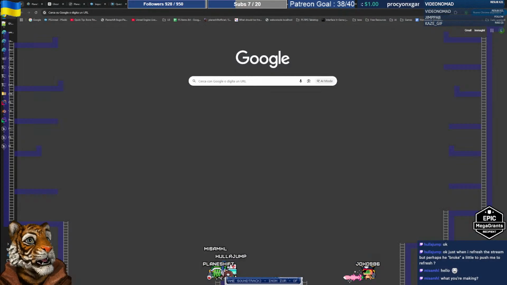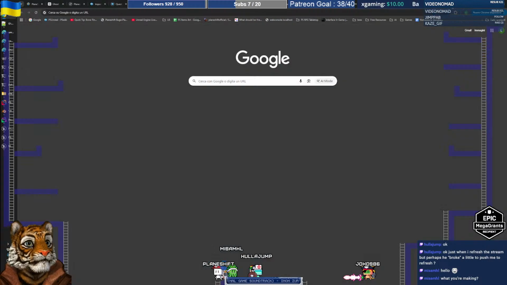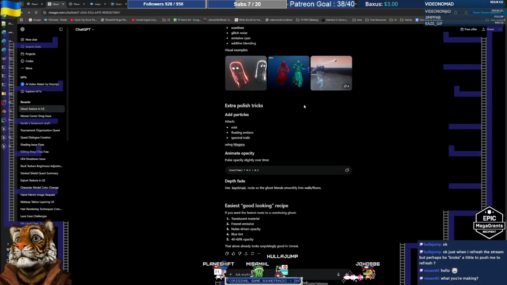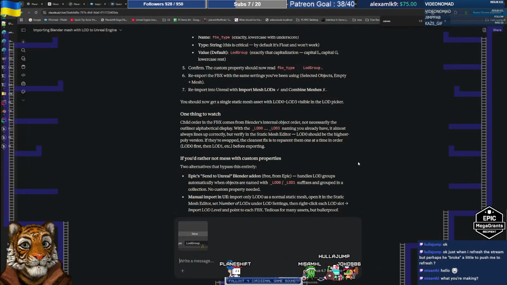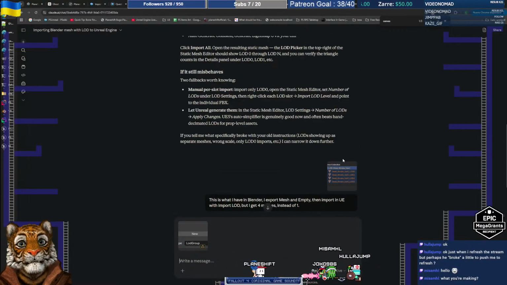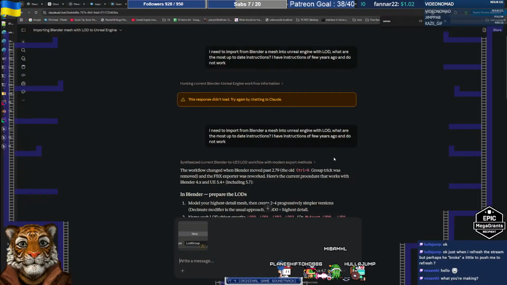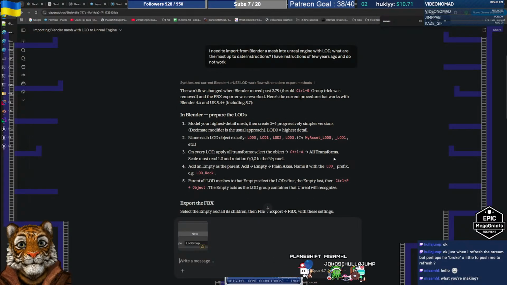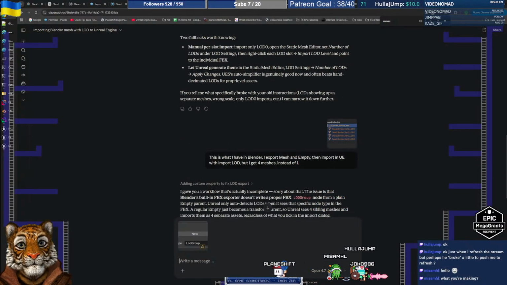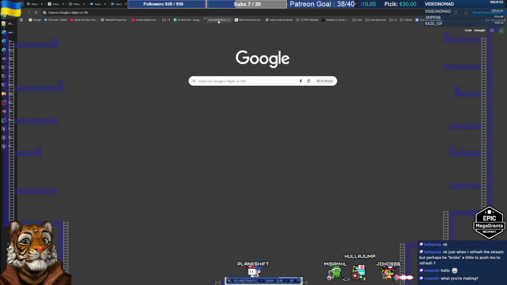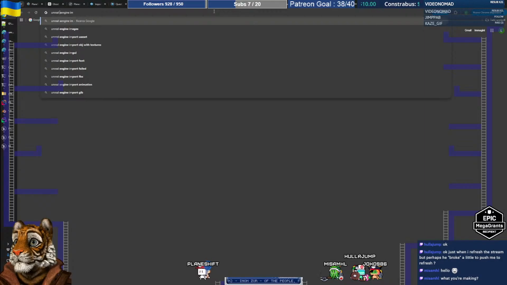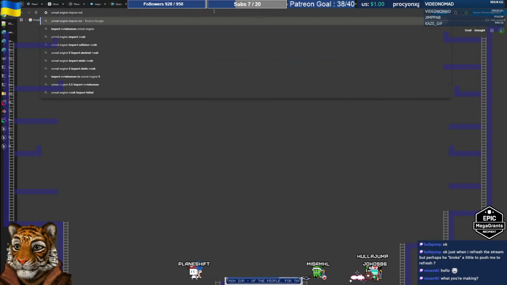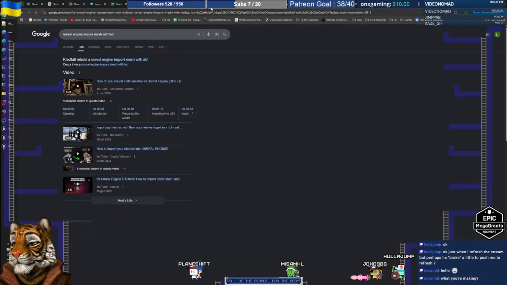Okay, let's check the documentation again here. Unreal Engine, import mesh with LOD.